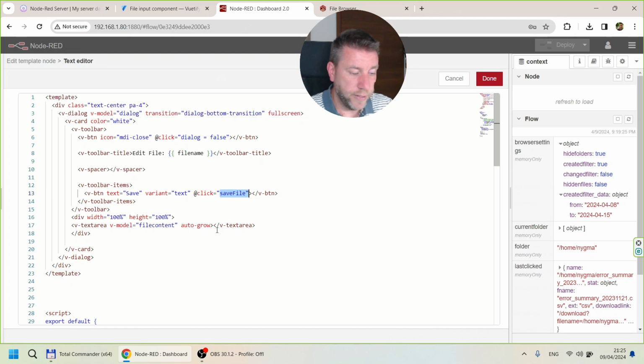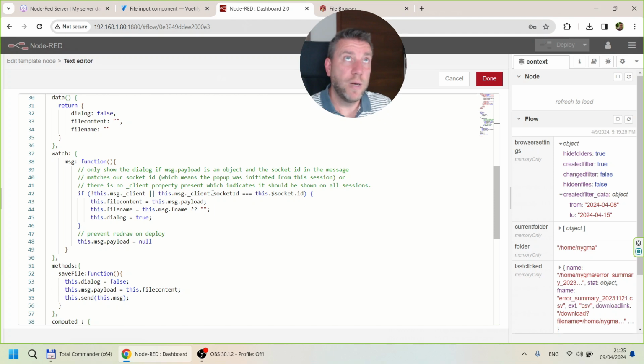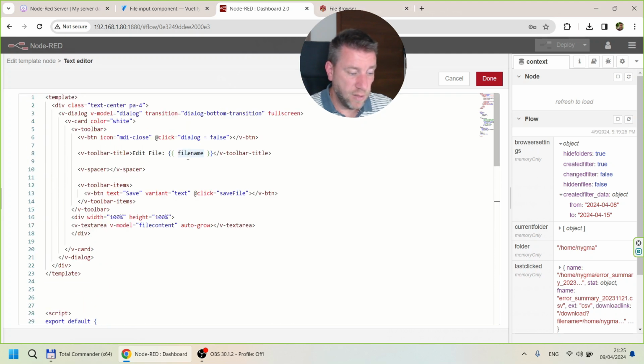Whenever I send a message in, that's here, I check this socket ID, which I already mentioned about the dialogues, but basically I put the payload, which we just read from the file system, so that's the content of the file, into the file content variable, and I put the file name into the file name, so that updates the file name here.